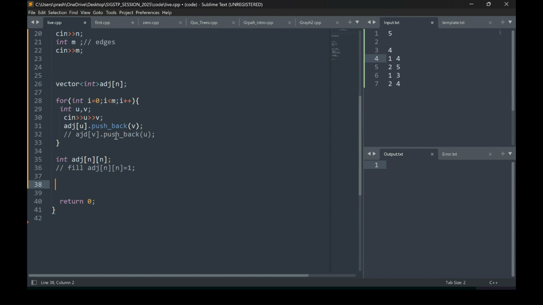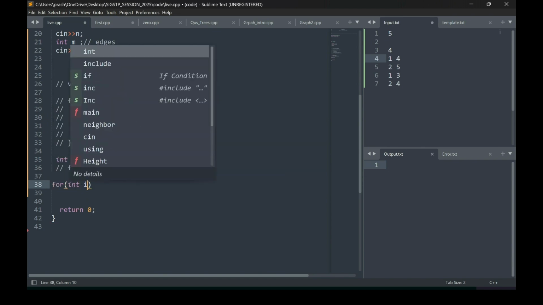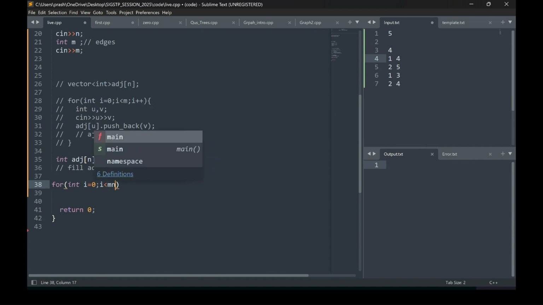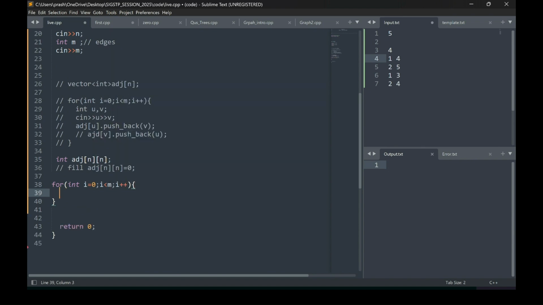Next, after that, we have to run a loop m times. There is no inner loop now because we are making a matrix. The above code is the same: n comma m, n is the nodes and m is the edges, and i equal to 0, i less than m, i plus plus. Similarly, take the input int u comma v, cin, and adj[u][v] is true.